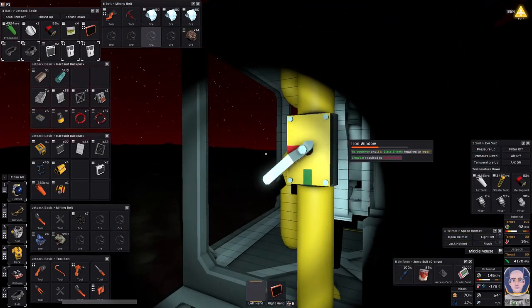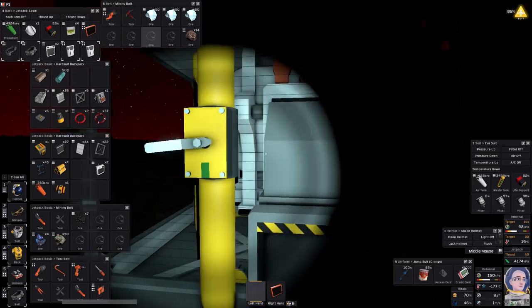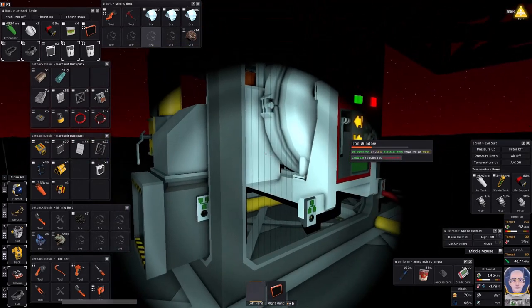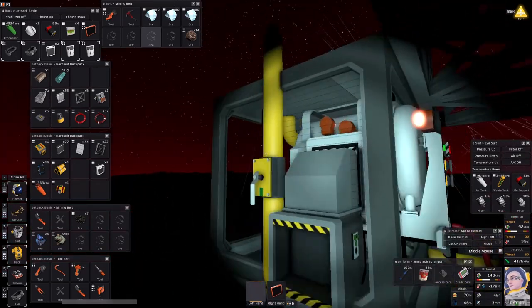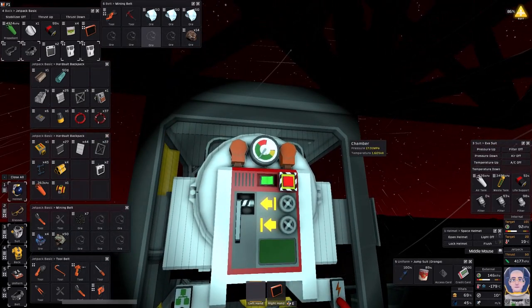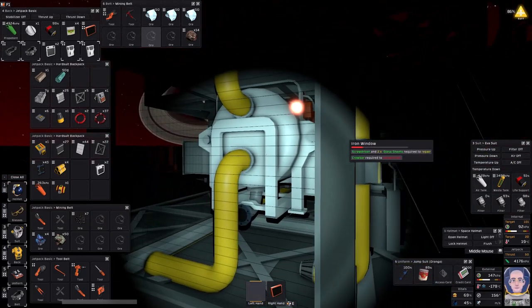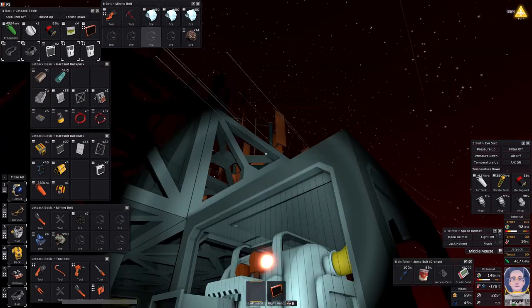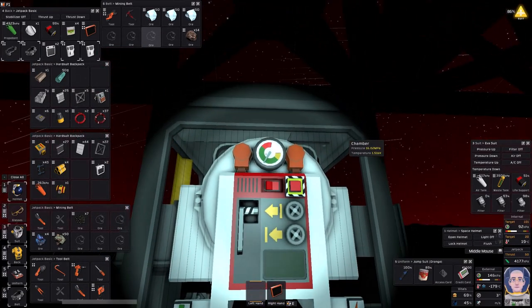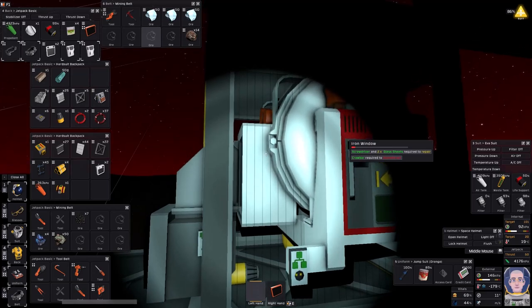So iron-based walls and windows don't really work well around the advanced furnace. The pressure delta that an iron wall can take is only 200 kilopascals. Even steel walls would only go up to 300. And I don't have fine enough control around this to really make these effective. So this is probably going to have to be replaced by a steel frame. Even though the steel frame is no longer a perfect insulator, it is strong enough, and I don't believe pressure is actually a concern inside of a steel frame. So this is a temporary setup at best, and we'll go ahead and replace this once these all blow out. It's not really worth the effort to try and maintain this, especially for the initial starter base. So we'll upgrade this later, or downgrade it, depending on how you look at it.